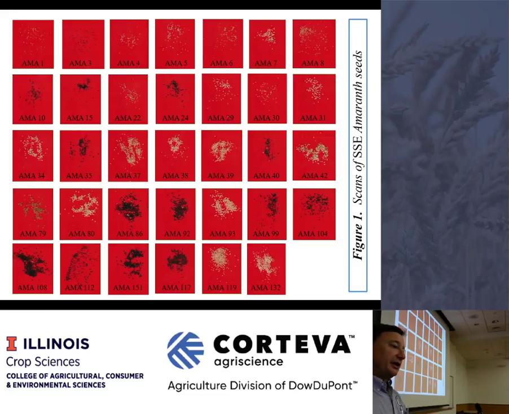This is a scan of all the seeds of the Seed Savers collection, and it shows you that it ranges from the black seeded types, which tend to be vegetable species, varieties, and then some gold and some cream and some white seeded types. And you don't see much in the way of seed size differences. So, if you look closely, it's easier to see with the lighter colors, but generally the gold is the same color as the cream.